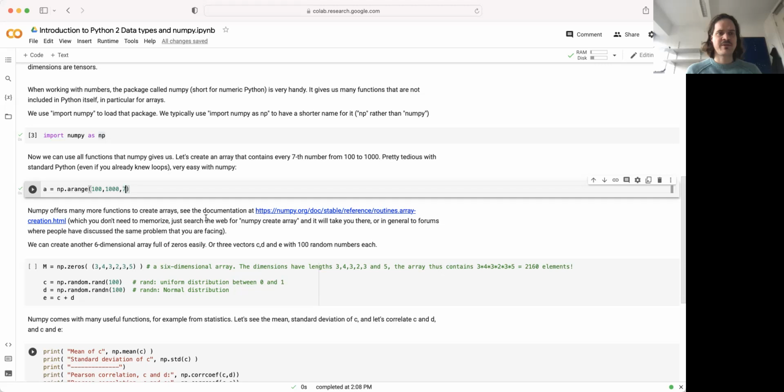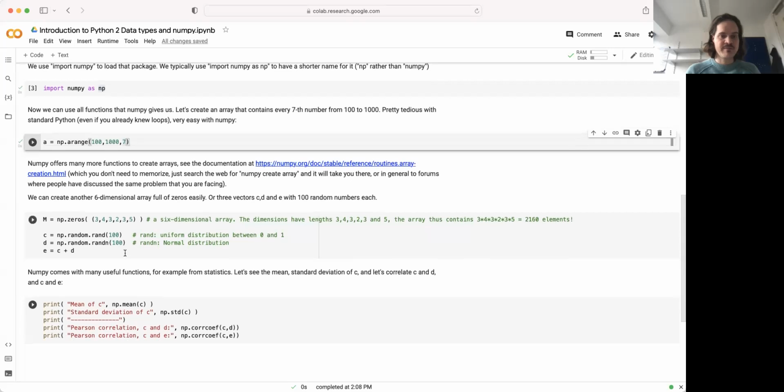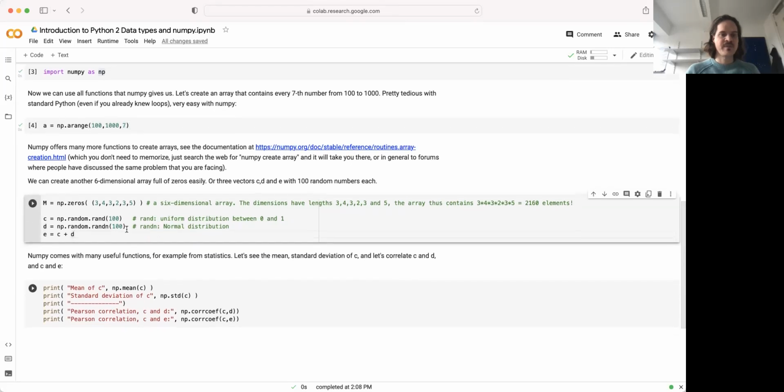Whenever I don't know something in programming, I Google for it. And quite often it will give me forums that give good answers. Not always is the first result a good one, but the second or third. Or it will take me to the manuals of the packages. Let's play a bit more with NumPy, what we can do.